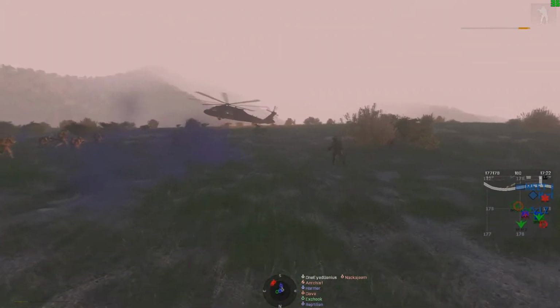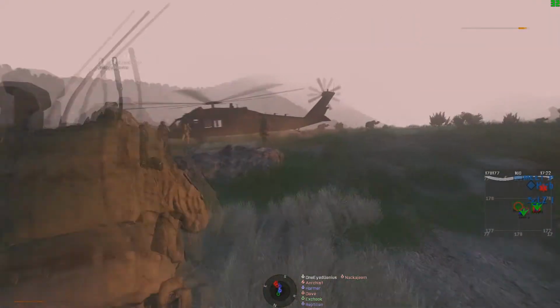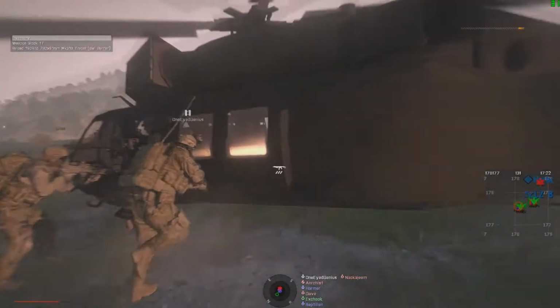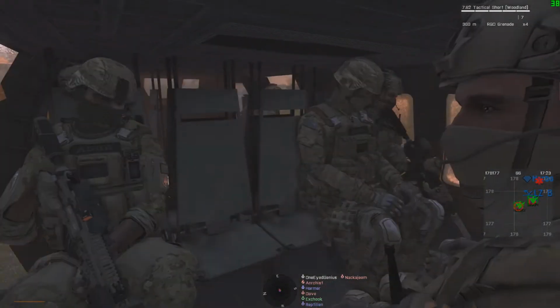Go, Red, go. Swing around the front nose of the chopper. Red team move to the other side, around the front side. Blue team on. Red's loaded.